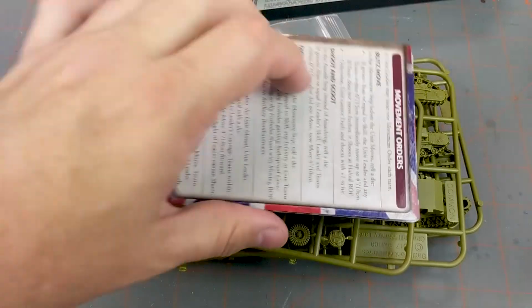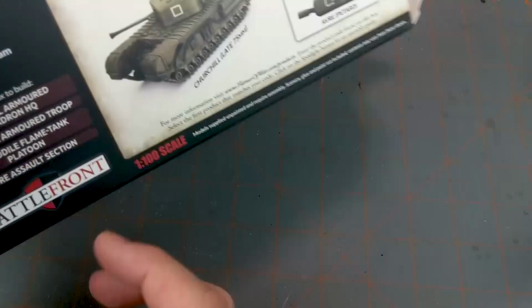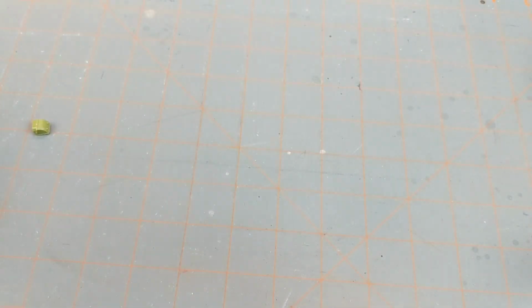So there you go, guys. That is a look at the Armored Churchill Squadron for British late war.